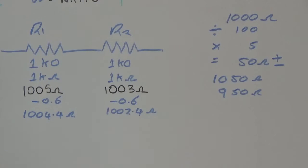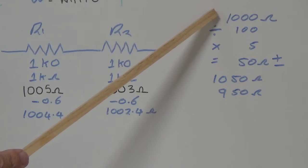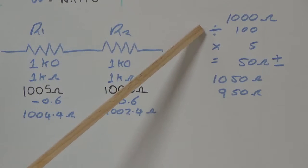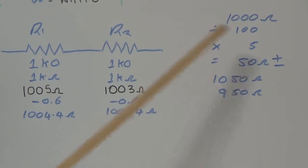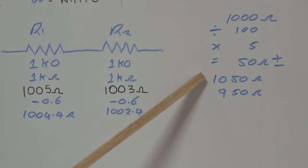With our resistors, we said they had a band of gold, which is 5%. So knowing the value of the actual resistor, which is 1000 ohms or 1k ohms, you divide that by 100, and then you multiply that by 5, which represents the 5% tolerance range. You end up with 50 ohms. So now that's a plus and a minus. So your resistance tolerance range for a 1k ohm resistor is 1050 to 950.